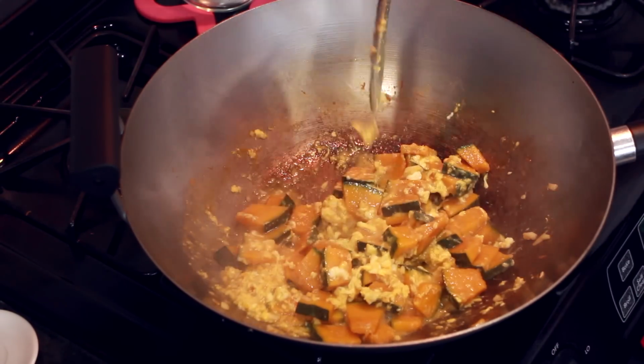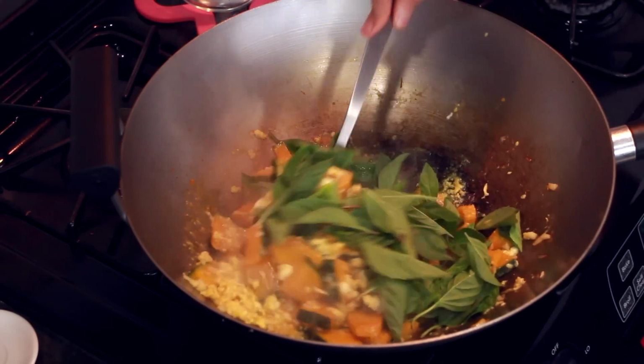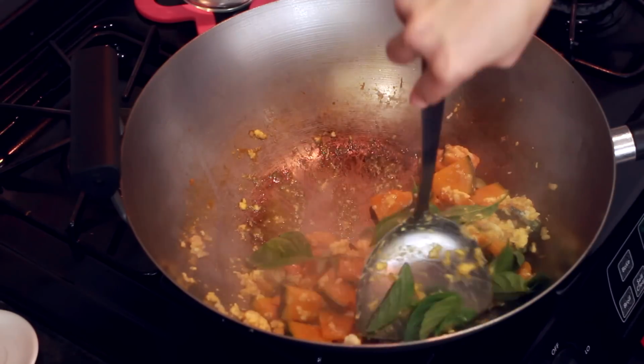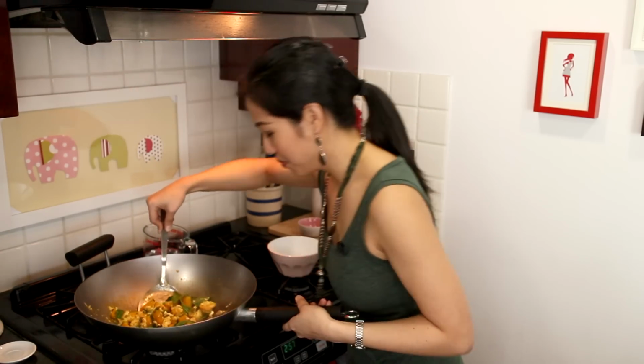Okay, this is perfect. Go in with the basil. Lots and lots of basil. Turn the heat off so our basil doesn't wilt to nothingness. And just distribute that aroma. So good. And that's it. That's done.